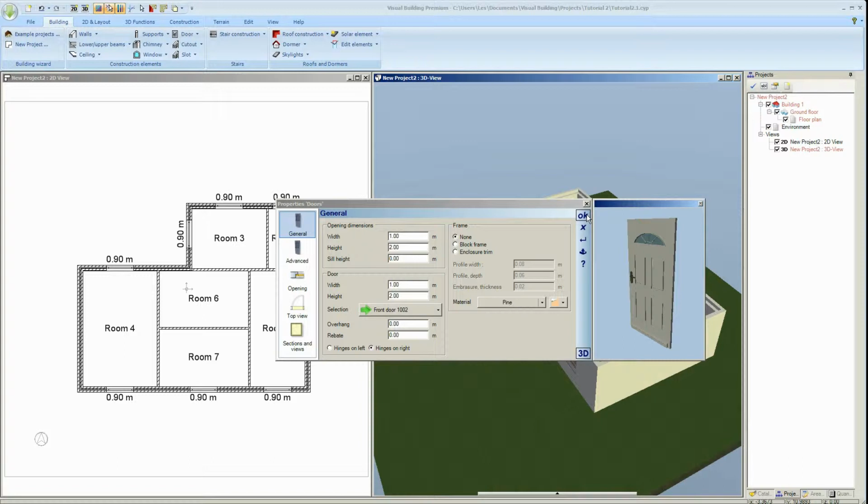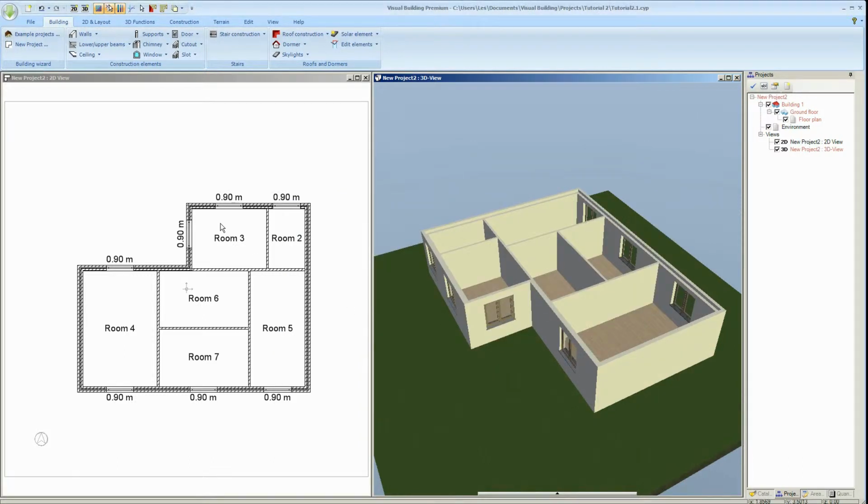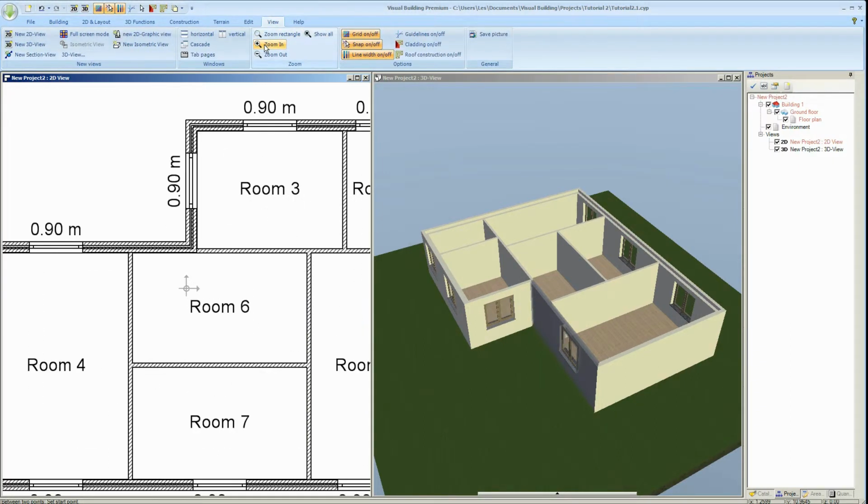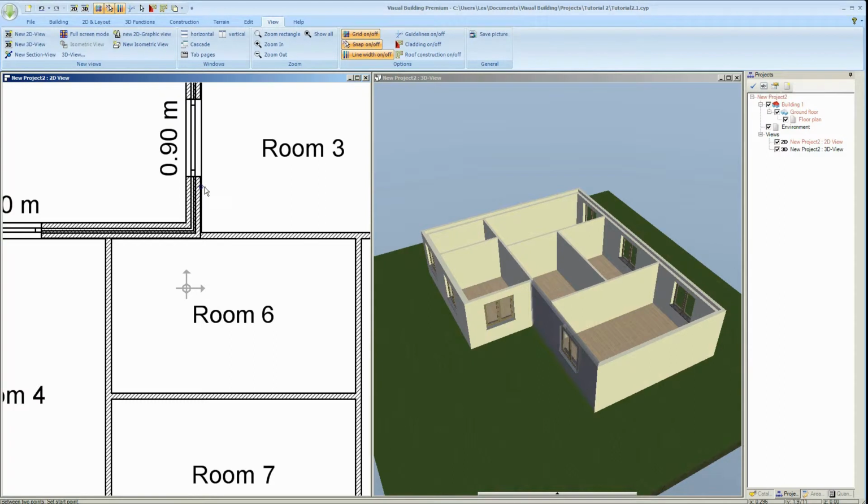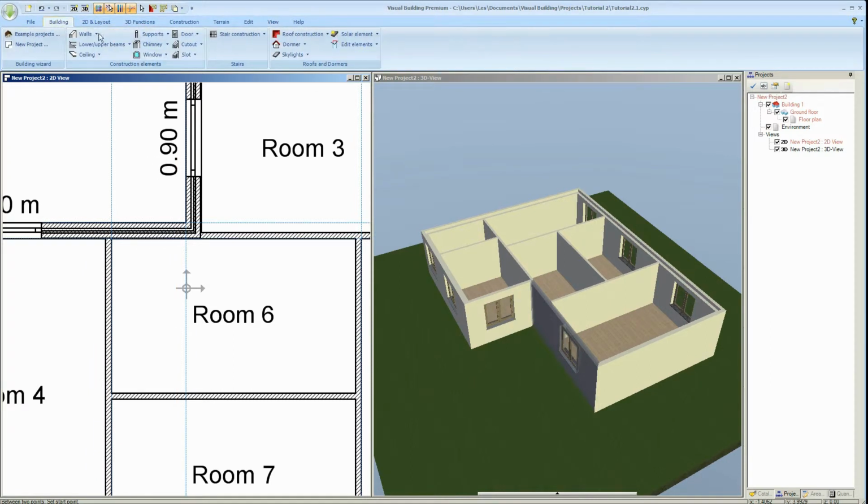So click OK, we'll accept those other defaults, and I can now place the door, but I want to place the door central between the two walls there. So I can use the center point, but I've got nothing here to snap to on that wall. So what I'm going to do is zoom in so you can see what I'm going to do. I'm going to enable the guidelines again so that I can snap between the two guidelines, which will be a midway point. So select my door, place the door on the wall, but right click to activate the support menu, select center, and now I can place the door centrally.